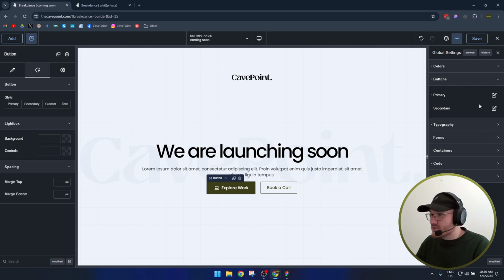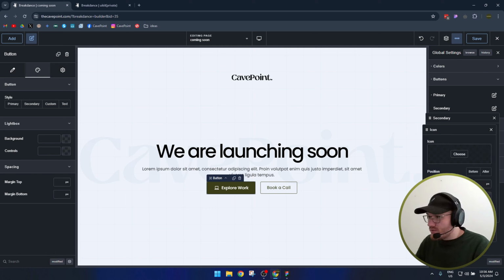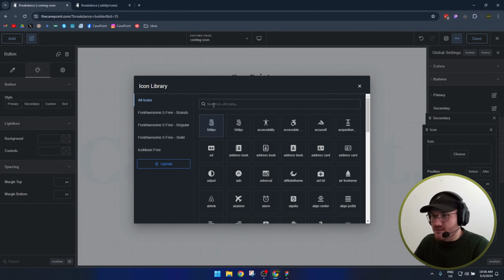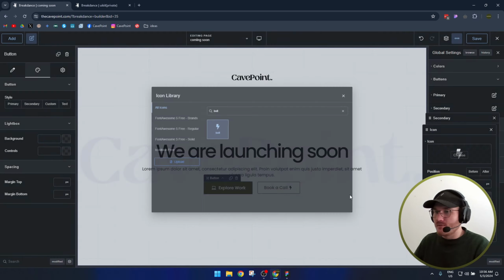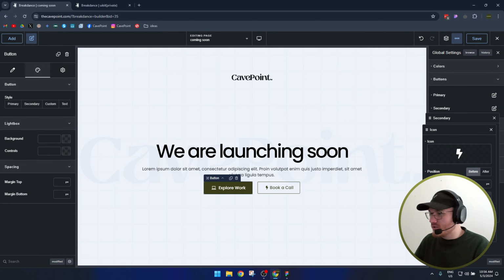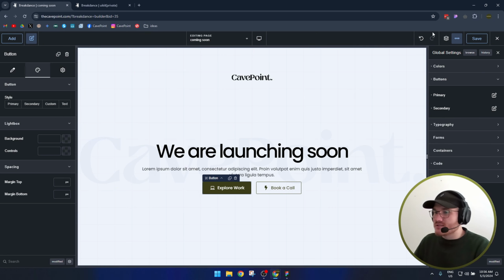Okay, let's go to, this was the primary button. We're gonna go to the secondary button. So what I would recommend, in my case, I'm not gonna do it because I'm not gonna change the buttons for the page yet. What I recommend is just, I'm gonna show you. Let's just complete this one. We're gonna do a lightning, was it bolt? Bolt. We're just going to add a bolt. We're going to do it before, space after 10, size 17. Boom. You're done. You're done with your buttons.